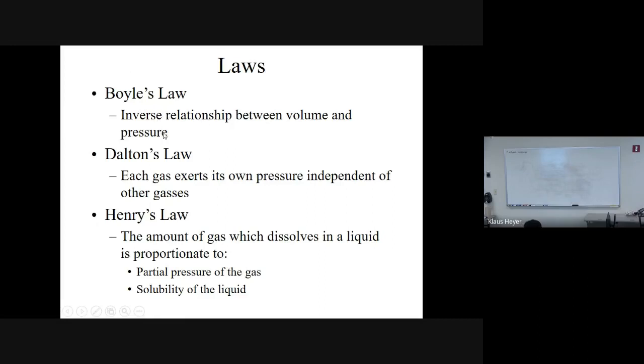Yes, blood pressure, but also lung pressure. When your lungs get bigger, the pressure drops. That's the whole idea behind breathing in. That's the reason air goes in your lungs: the pressure drops in your lungs, and the air around us puts itself into your lungs. You're not drawing it in, it's going in. And Dalton's law is when you're talking about oxygen being independent. Okay, I guess that's why I got confused about it.